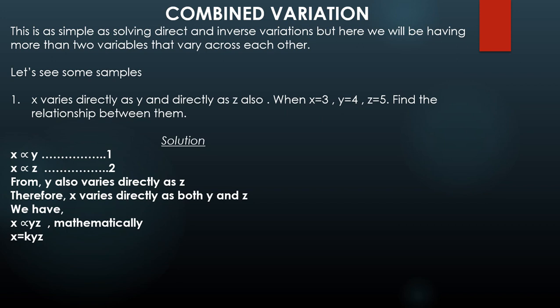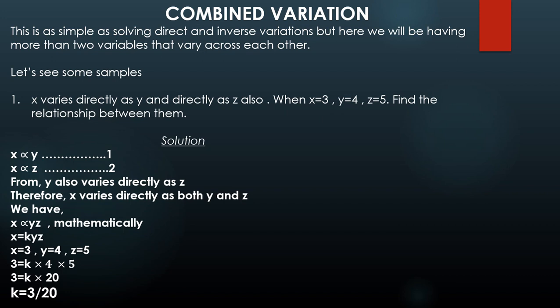It's just like saying in a joint variation that x varies jointly as y and z. This gives the same result as this combined variation of x varying directly as y and varying directly as z also. So now we can put in our parameters: x equals 3, y equals 4, and z is 5. If I put everything in, I would have 3 equals k times 4 times 5, and 4 times 5 is 20, so 3 equals k times 20. Making k the subject of my formula, I have k equals 3 over 20.